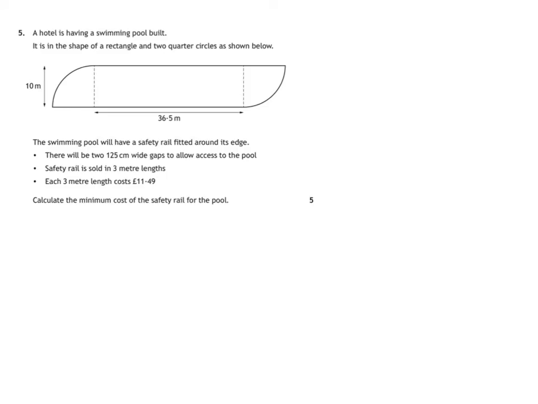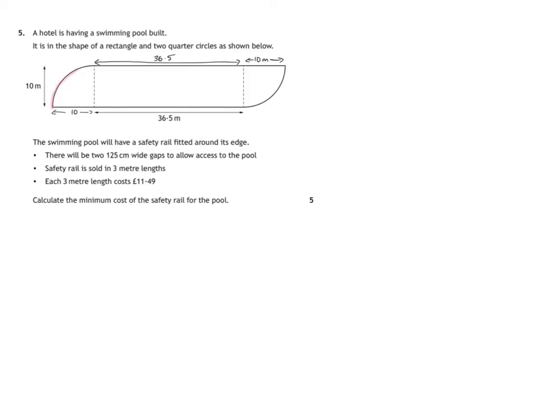So first things first, we have to work out the perimeter of the shape. So we're working out the distance all the way around here. So we've got a few different things we need to work out. So we can add in some other things we know. So we know that this bit is 10, because that is the radius of our quarter circle. And when we have the radius, it doesn't matter the direction, it's always the same. And that's an M in there, not anything else. I started to write centimeters, but it's in fact meters. The top bit here, that's also 36.5.